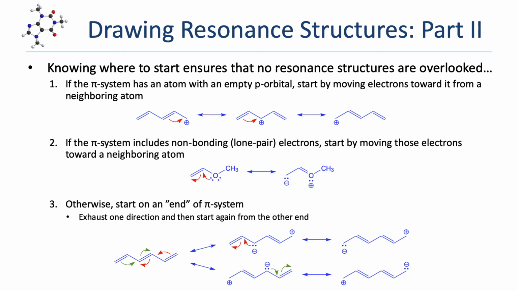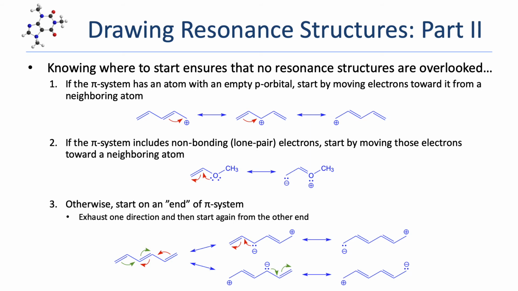Since we began by pushing electrons towards the left, we're going to continue pushing electrons towards the left until we can't go any further. If you look at the 3 leftmost carbons, you can see that we have an allylic anion. So we simply push that lone pair to the left towards that pi bond, creating a new pi bond and depositing the existing pi electrons as a lone pair on the leftmost carbon.